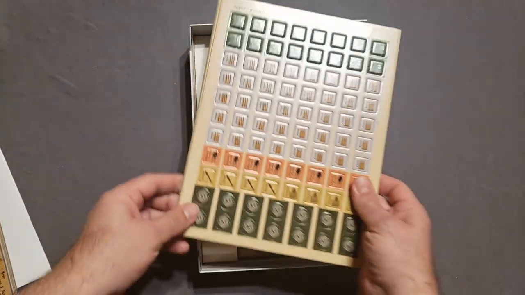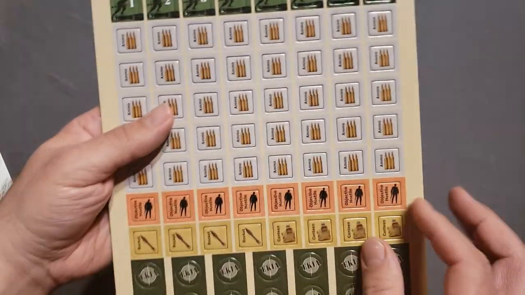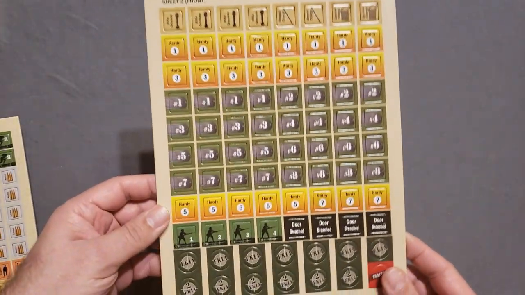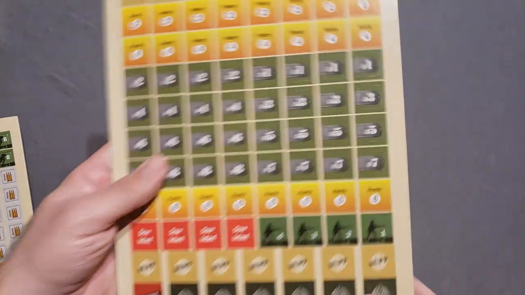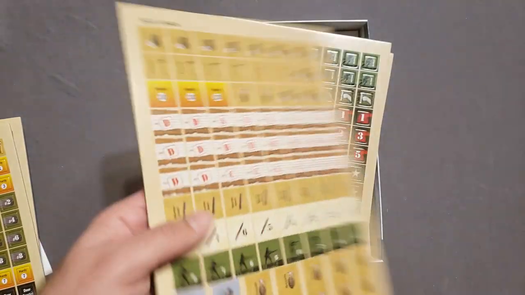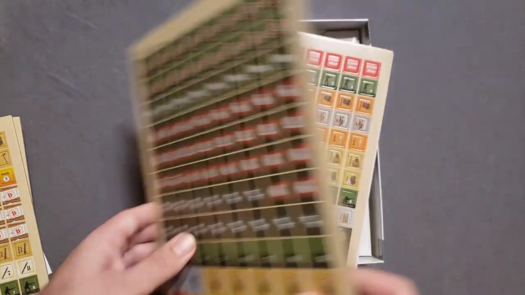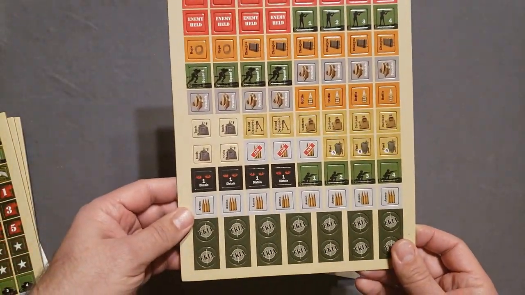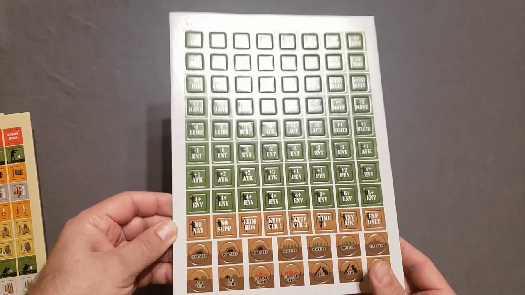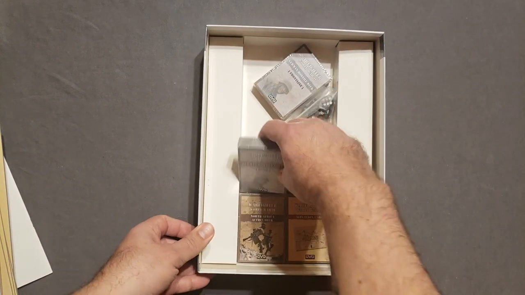All right, we have a bunch of counters. It looks like these were pretty spot on their cut. Very centered. Yeah, these ones too. You know how the counter sheets can be sometimes. Sometimes they'd be way off center. These look great. Thankfully, I have counter trays ready to go for all of these to keep them organized. And that's the last one. Very good. All right, then we have a bunch of decks of cards.